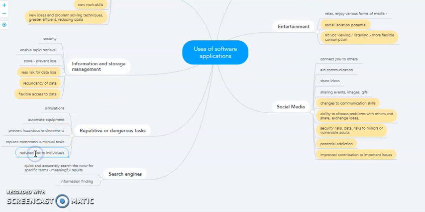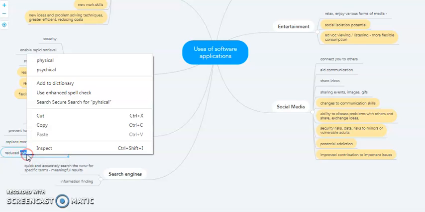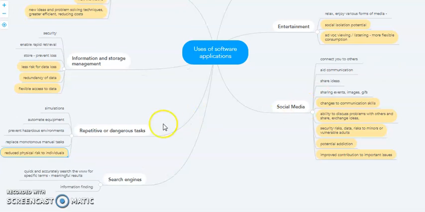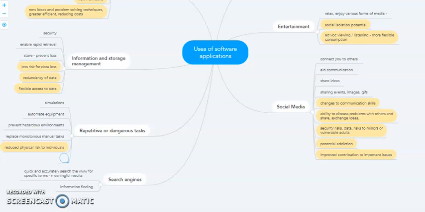Let me edit that and put it as a physical risk because they don't need to be present. Another implication is that actually you can get better job satisfaction because you're not doing those menial jobs.